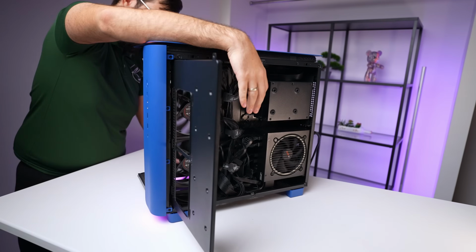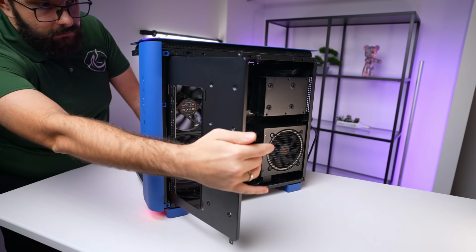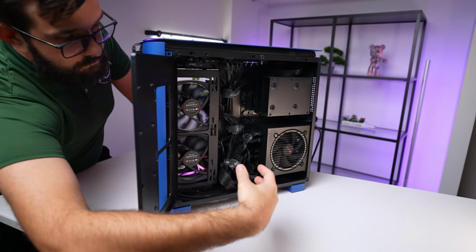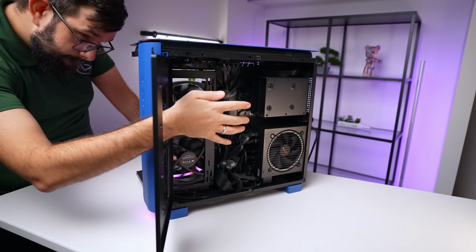around. Additionally, when the case is in an upright position and you're connecting cables, it becomes a choice between reaching through the door or going around to route the correct cables. While these are minor points, they're worth mentioning for someone considering this build.